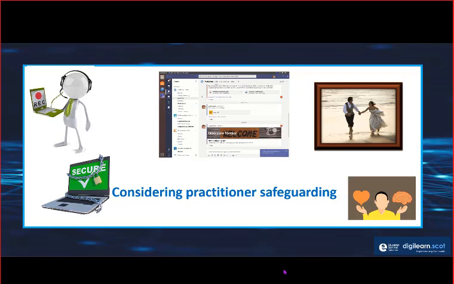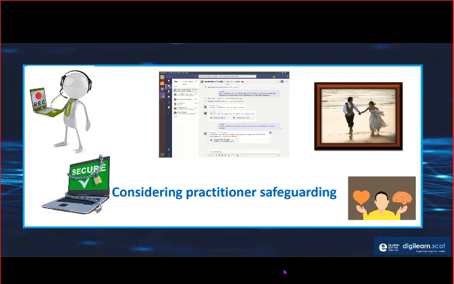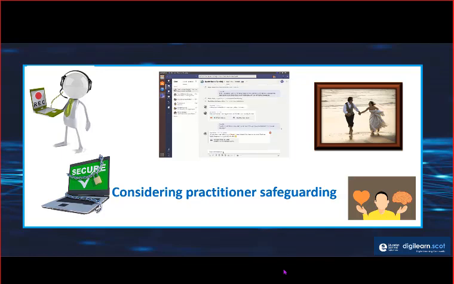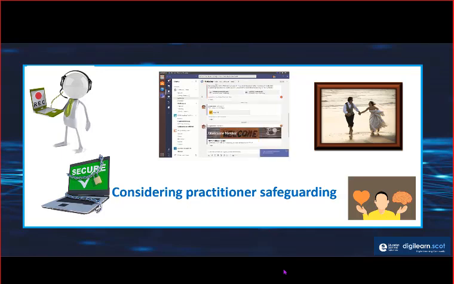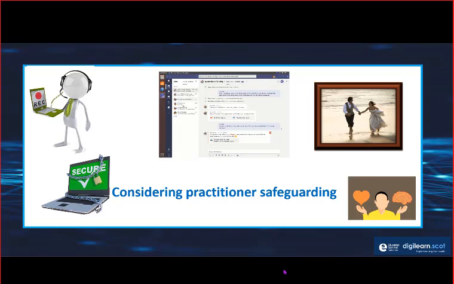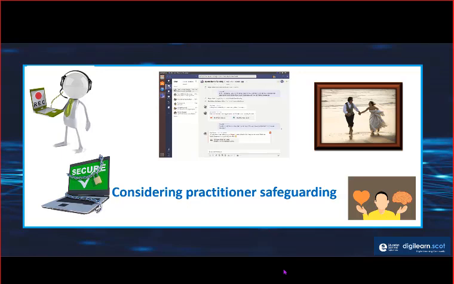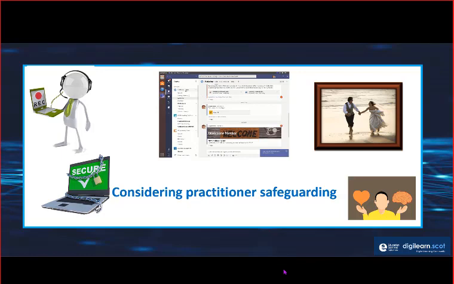So what happens if you answer, the pupil disagrees with you, then the parent jumps in on the keyboard and starts answering it because they've had a couple of glasses of wine and they're saying, look, you didn't answer my kid, you're contacting my kid at 9 o'clock on a Friday night, you shouldn't be doing computer work. You're leaving yourself open to a wee bit of that as well. So being wary about when you are contacting young people, whether it's directly, whether it's through the chat, through Teams, or whether it is through direct email contact as well.